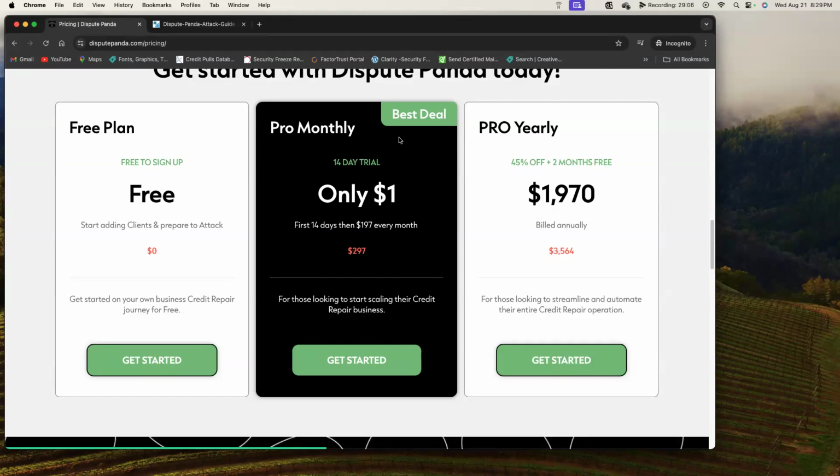And then that 14-day trial, how does that work? You get unlimited disputes or what? The Pro is exactly the same as the free. The only difference between the Pro and the free is that you get some extras. With the Pro, if you are using Credit Dyno, you get letters that go to the creditors as well. So going to the Pro and using Credit Dyno gives you letters to the credit bureaus as well as the creditors. So you get letters specifically to Santander or specifically to Wells Fargo if you are using the Pro and Credit Dyno.